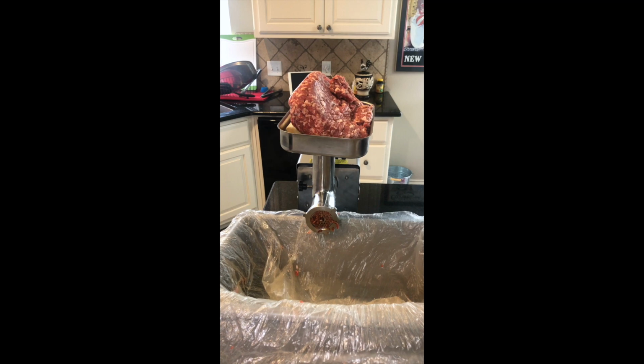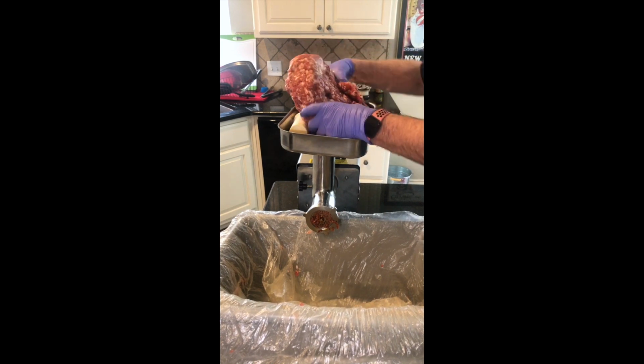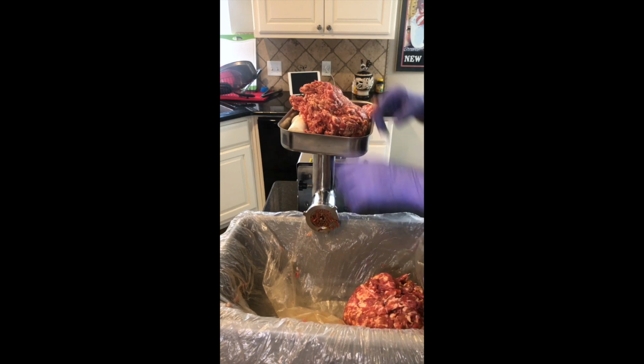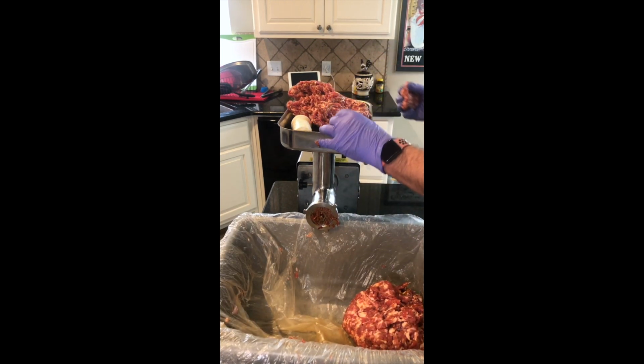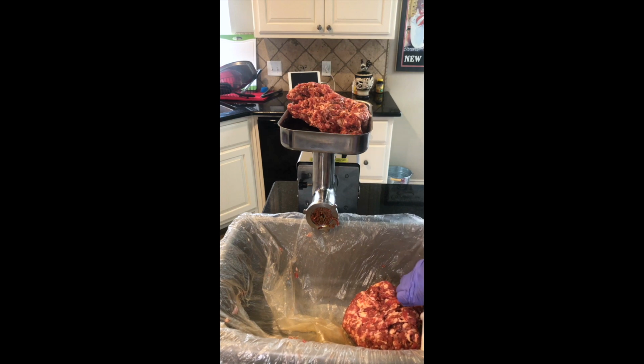All right, next is the Italian sausage. We're going to do the second grind on that. Got to move some of this. This is ice cold out of the fridge. Grinder started out cold this morning. We already said that. We made the chorizo, but let's get started.